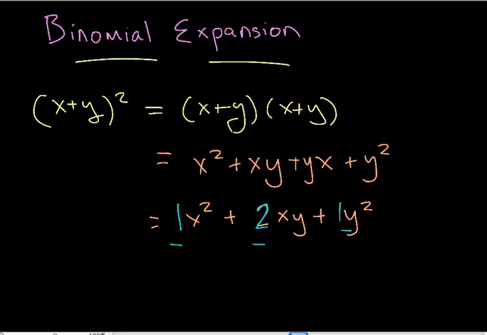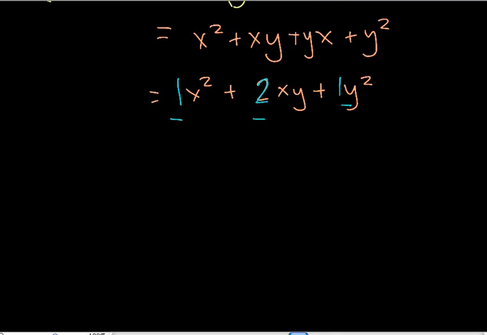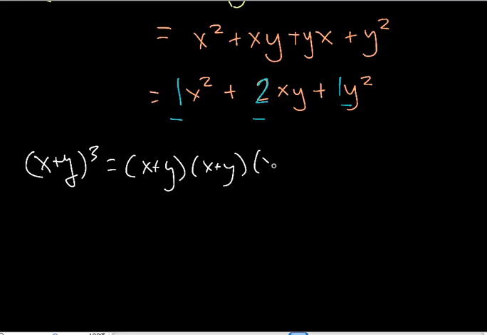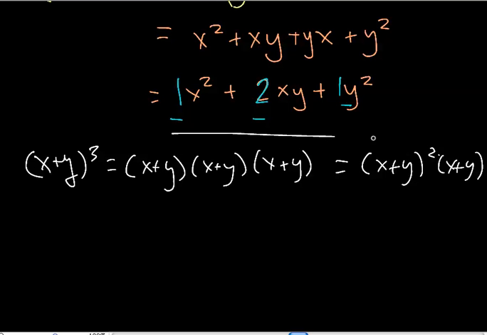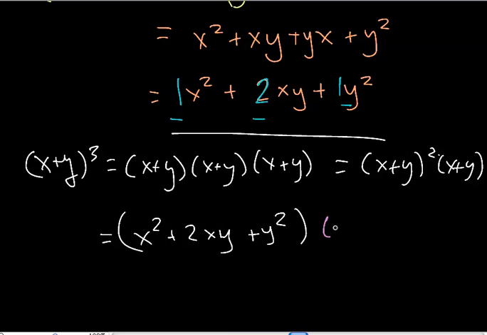Okay? So now let's take a look at what would happen if I had x plus y cubed, right? If I cube that, well, that's that 3 times, right? X plus y times x plus y. And since I already found x plus y squared, that would be the same thing as x plus y squared times x plus y. And x plus y squared is just this thing up there. So that's equal to x squared plus 2xy plus y squared, right? That times x plus y. And what does that come out to be?